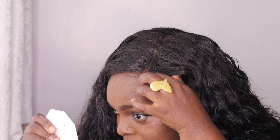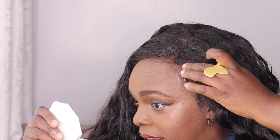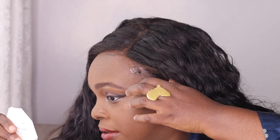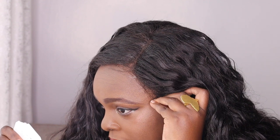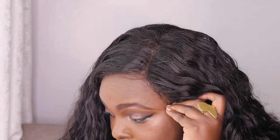I said just try — you see that part, I'm gonna use a Got2b glue. But I don't want it to run on my makeup. Don't do this with your makeup on — take care of the wig first before you do makeup. So I'm just gonna put that here and here, and I'll just do it on the cool setting.